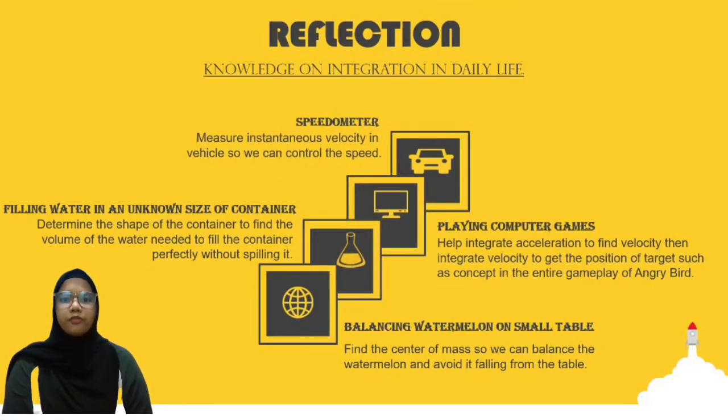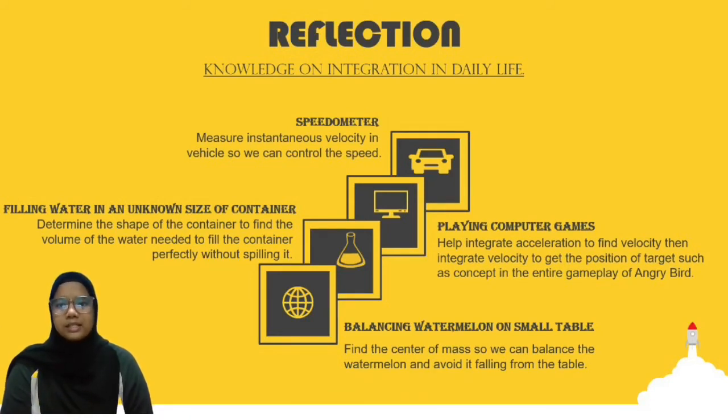The reflection that we got from this project is that we learned integration can be used to unite different things in an attempt to determine an exact value. In our daily life, there are a lot of situations that can be related to the knowledge of integration. The first example is the speedometer. A speedometer is used to measure instantaneous velocity in a vehicle, so we can control the speed of the vehicle when we are driving it.